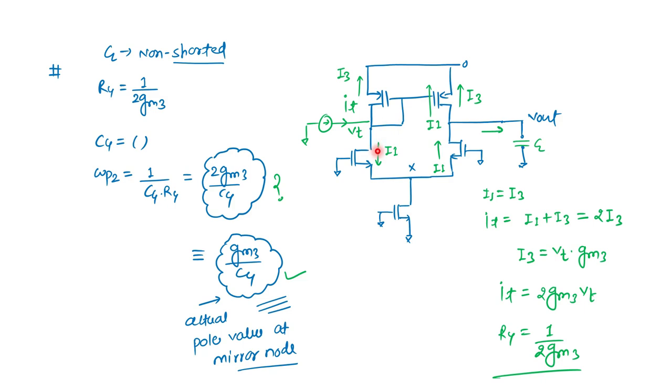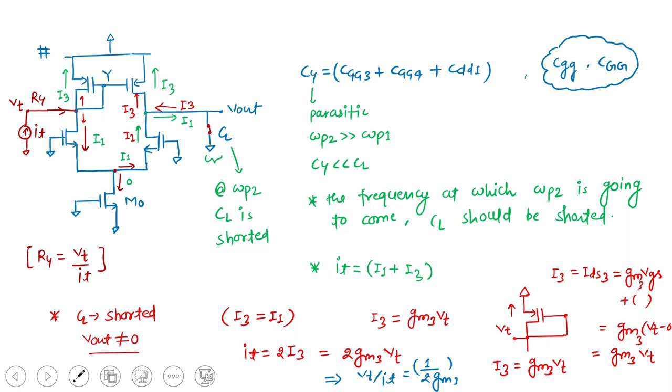Now, what we have seen previously, this impedance... So what should the actual answer be? We can see from here. Let's say this terminal is shorted. Then whatever amount of current I1 is flowing this way should go to this shorted path, and whatever I3 is coming this way should also come from the shorted path, or from the ground itself.